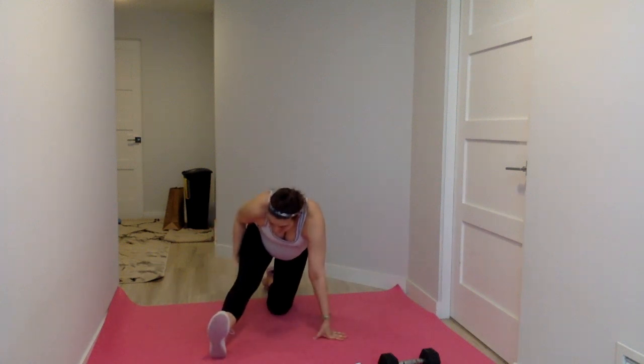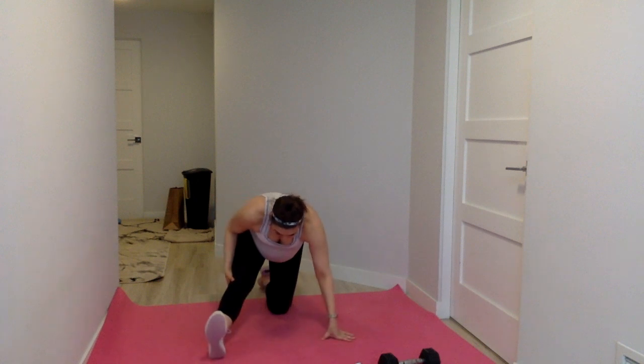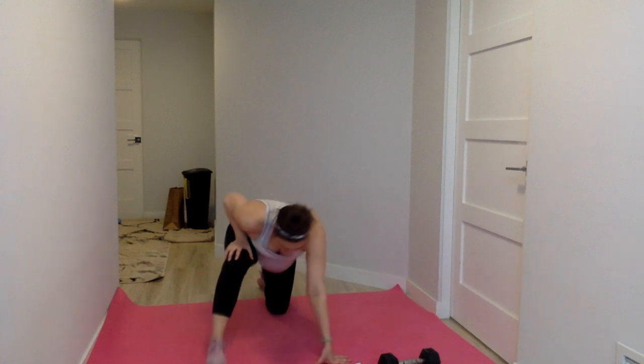Now straighten the front leg, pop up on the heel. If you can, pull yourself in to feel the hamstring. Let's rock back and forth, leaning into the front leg, sitting back on that back leg. 5 more seconds, then we'll switch sides.